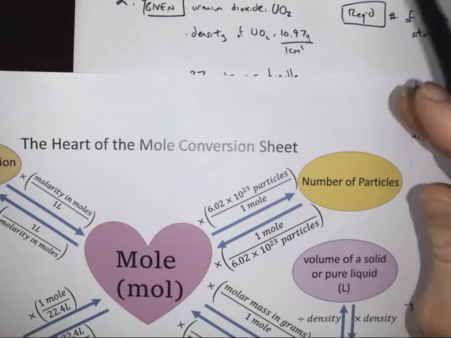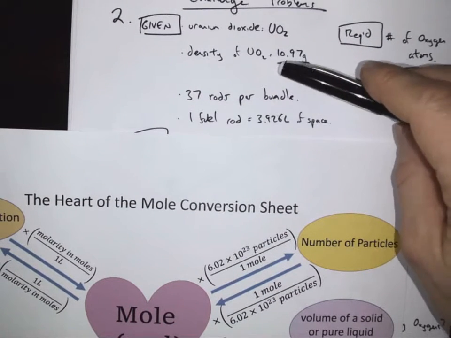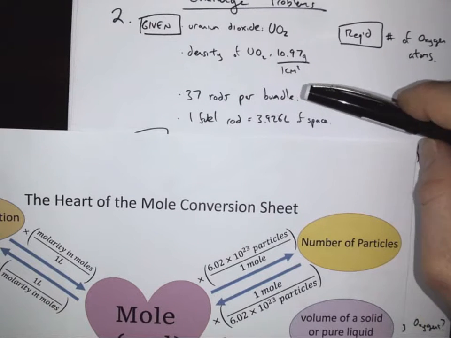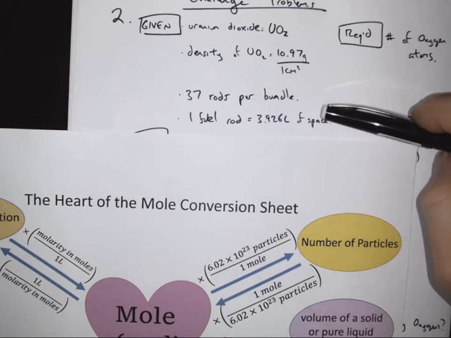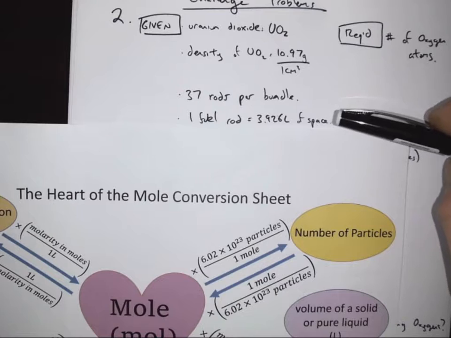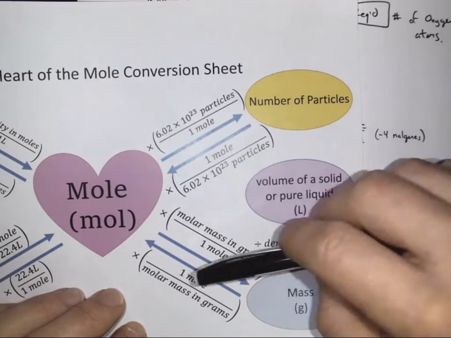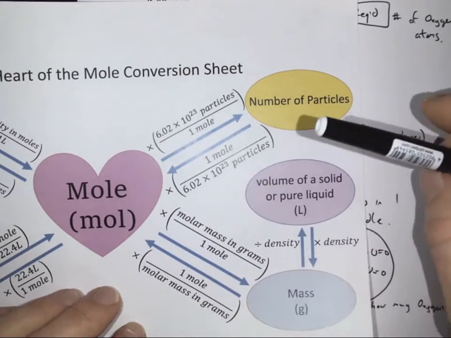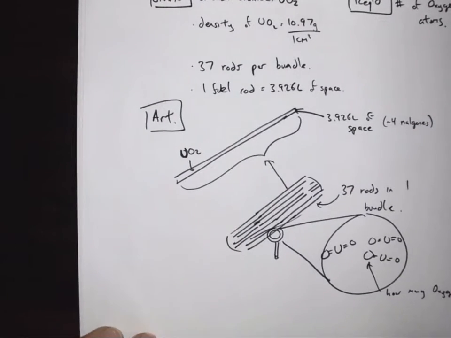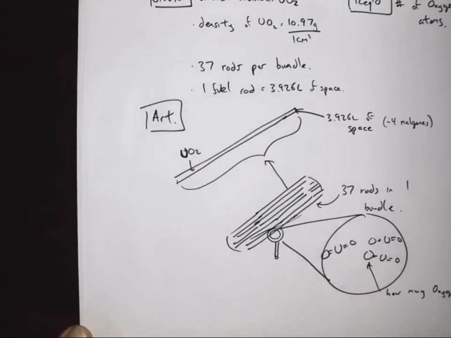And looking at this information we're given, it looks like a bunch of information, but we know the volume of one fuel rod. Maybe we can start here, and that's going to be a solid, right? A rod is a word we use to describe solid things. So we're told the volume of a solid here. Eventually we need to trace our way along this path. There will be a few hiccups along the way, but that's where we're going to start. We need to remember that we're not looking at one rod, we're looking at 37, right?